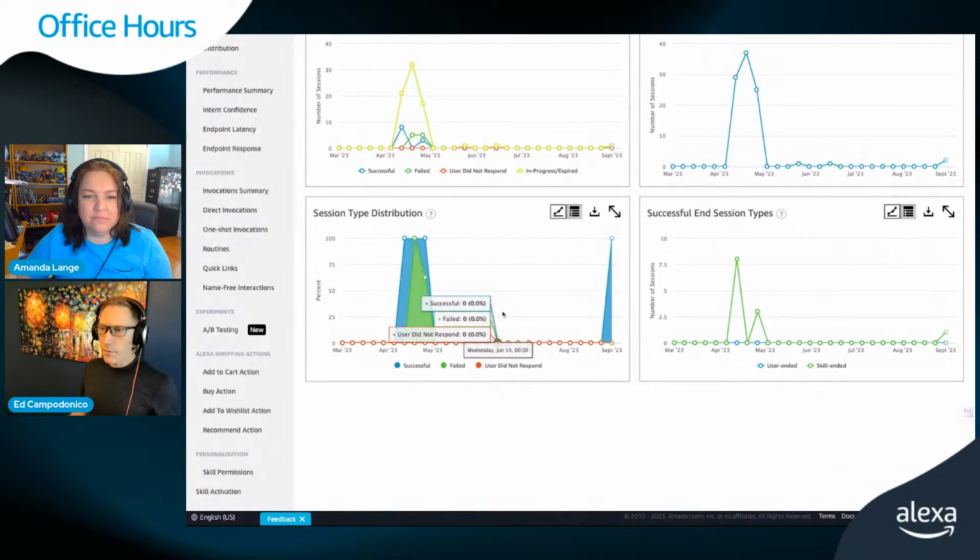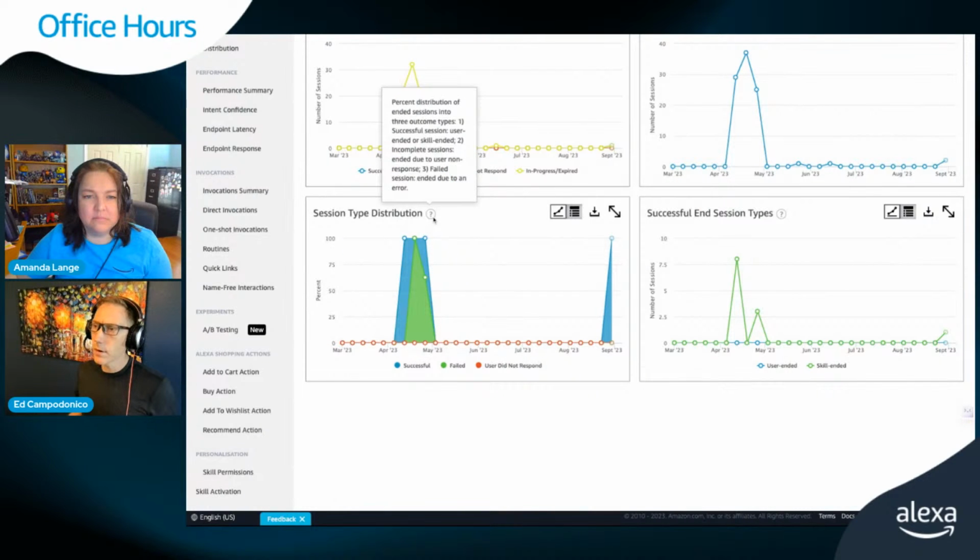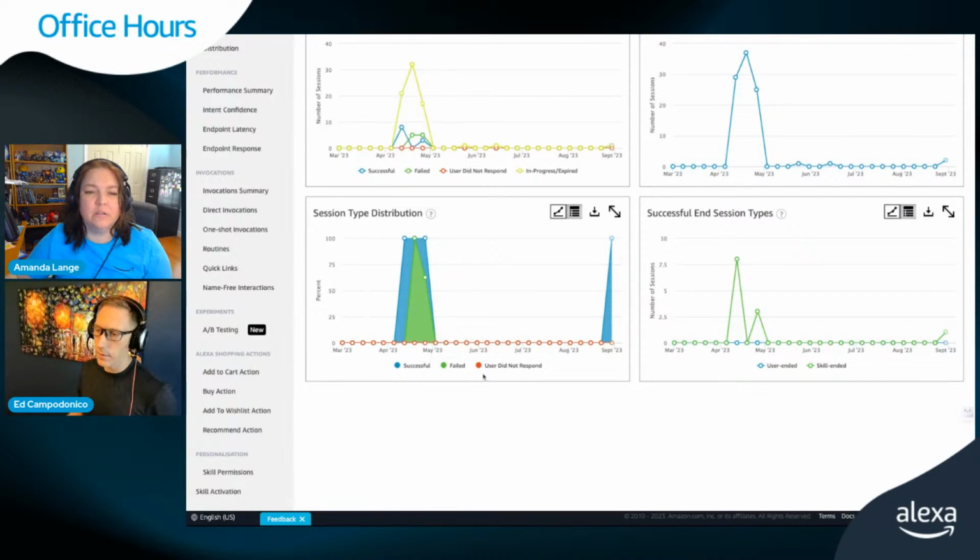The type of session, so these are successful sessions, incomplete sessions, and failed sessions is really what we're showing in this. So where the user didn't respond. I guess there were no instances of me not responding, but there were a few failures as I was testing the intents and trying to set up the utterances and the responses, and then not being able to capture all of the utterances that I wanted to map directly to the right intents.